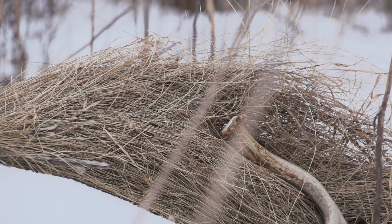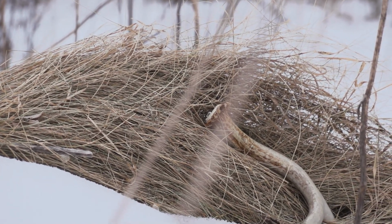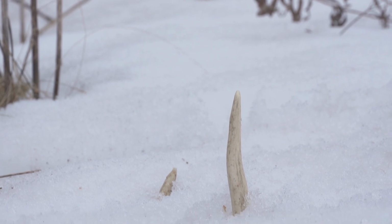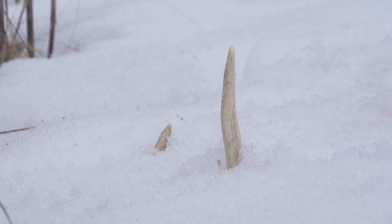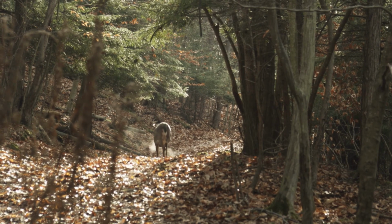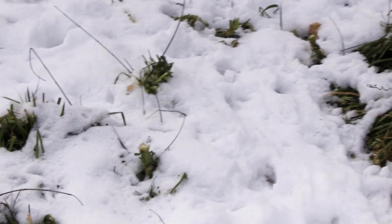But the guys that find sheds over and over and over again normally are really good woodsmen and women in the fact that they know where deer bed, where they prefer to bed, and where they prefer to travel in winter. That's key. Not where they prefer to travel in June, July, August, September, and October. Those prime rutting areas of October and November, or those prime feeding areas in September. Chances are you don't find the sheds there because those food sources have shifted to winter food sources.